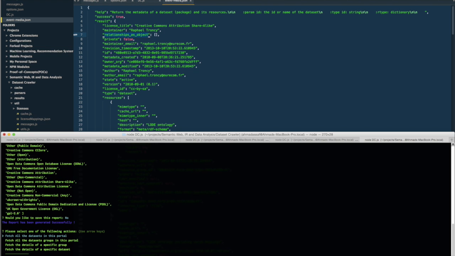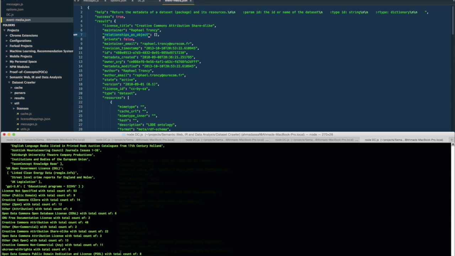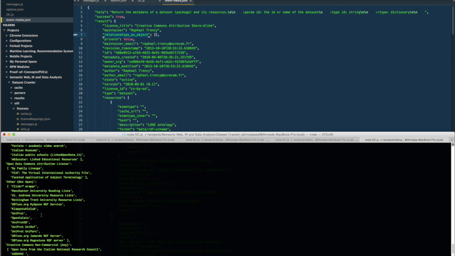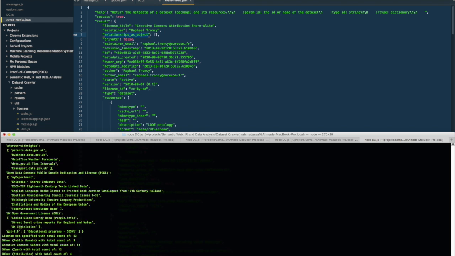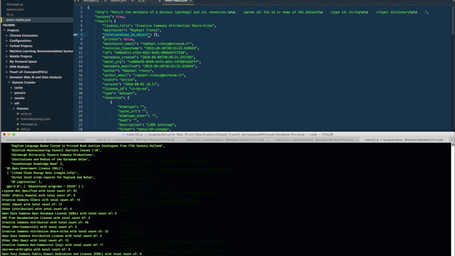However, to have a more detailed report, I would like to see also what are the datasets corresponding to each license. So here again, I would say lod-cloud, and what I will do here is I would say I want a key object, and I would say give me the license title and then the title of the dataset. And as you notice here, I would notice Open Data Commons Attribution License. They have 3 datasets. For other, you have all these datasets, and you can actually know which dataset corresponds to which license information. And in the end, you would have an aggregate overview.